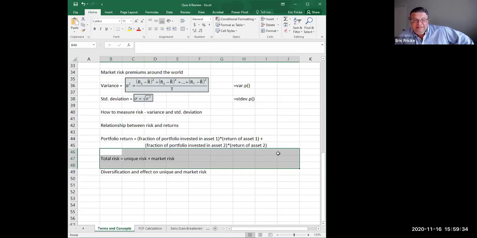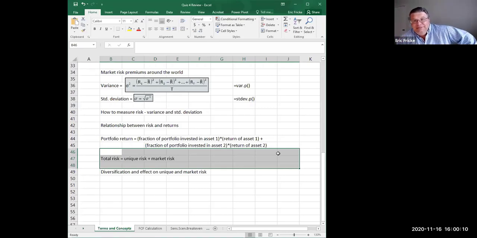Because if you have 100 stocks in your portfolio, what's the risk that if one CEO in one company that you own says something bad or does something bad, what risk does that put on your entire portfolio? Well, if it's only one stock out of 100 stocks and it's a really small part of your investment, the risk is almost nothing. And chances are that if one company did something bad, another company, one of your other stocks, may have done something good. So those unique risks can cancel each other out as well.